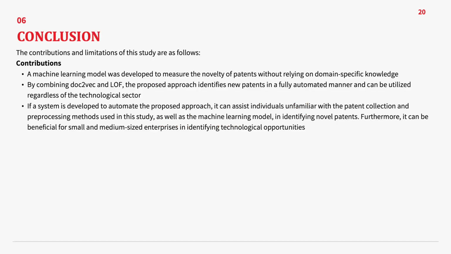To summarize, this study developed a machine learning model to measure the novelty of patents without relying on domain-specific knowledge. By combining doc2vec and LOF, this approach identifies new patents in a fully automated manner and can be utilized regardless of the technological sector. If a system is developed to automate this approach, it can assist individuals in identifying novel patents. Furthermore, it can be beneficial for small and medium-sized enterprises in identifying technological opportunities.